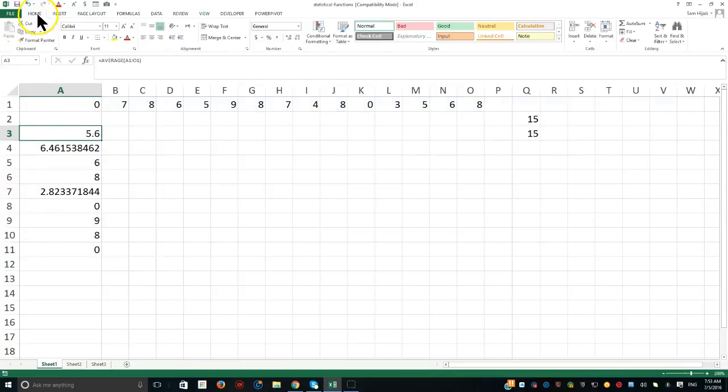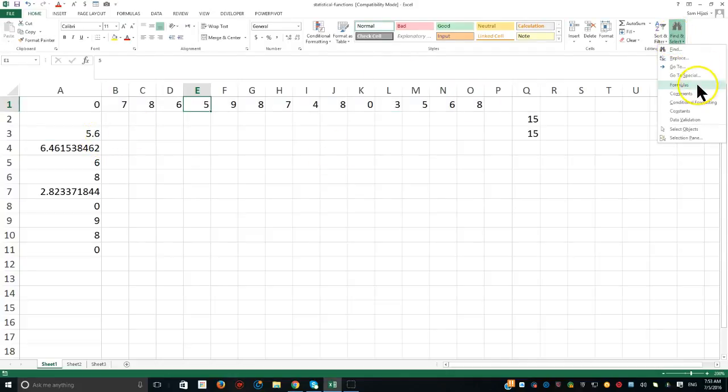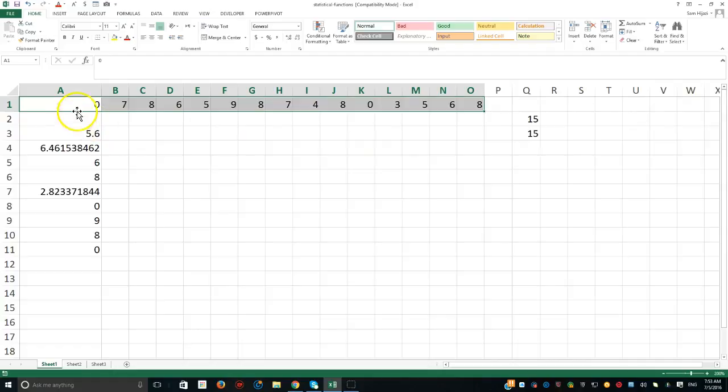Another way of knowing where a function is in the sheet is to go to Find and Select and click on Formulas, and notice here it will highlight only those cells that have functions or formulas behind them. So you notice this is actually a function and this has not been selected, meaning this is going to be a constant. So one more time, if I wanted to go to the constants, not the functions or formulas, it's going to highlight the top row because these are constants.